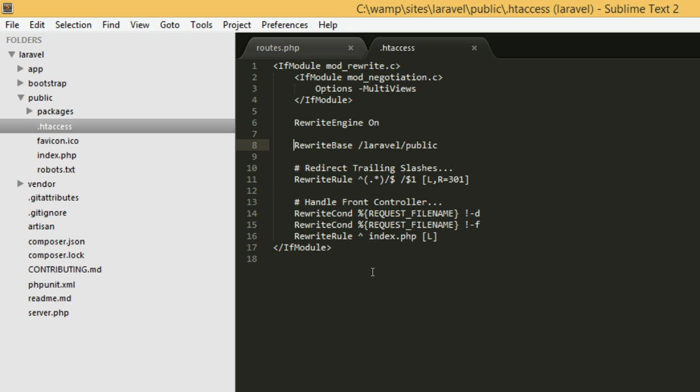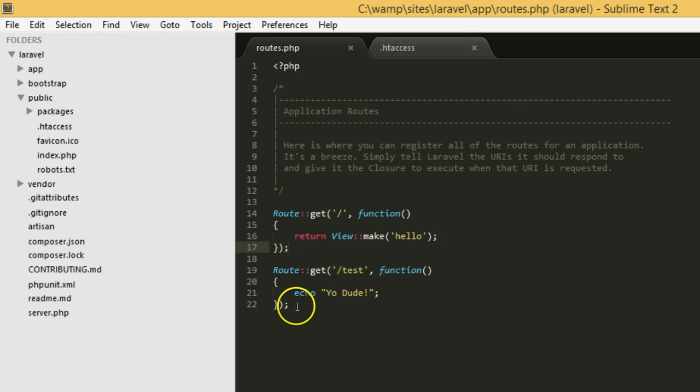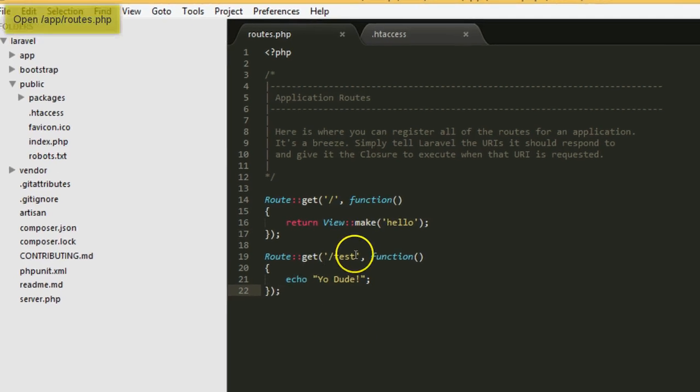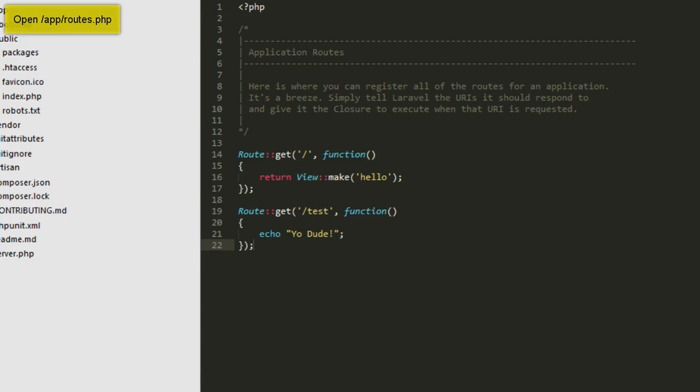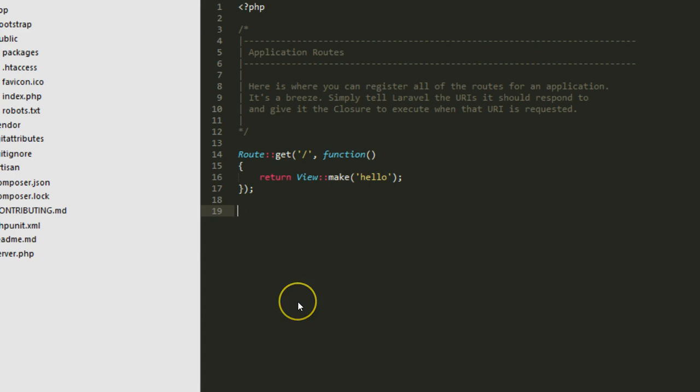Okay, so add this first now and save it, and then we're going to add a route. And you can see here I've added one here called test, and it's not hello world, it's yo dude. So we'll just type this out so I can explain it as it goes along.